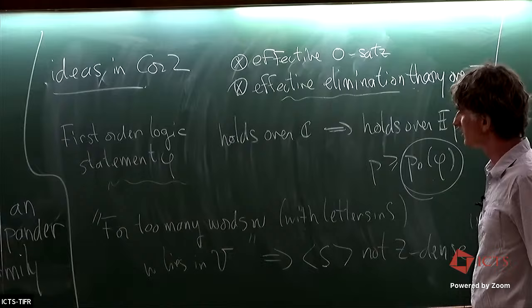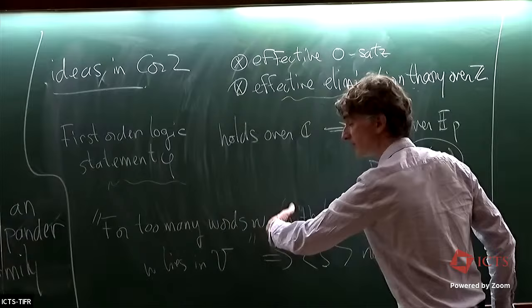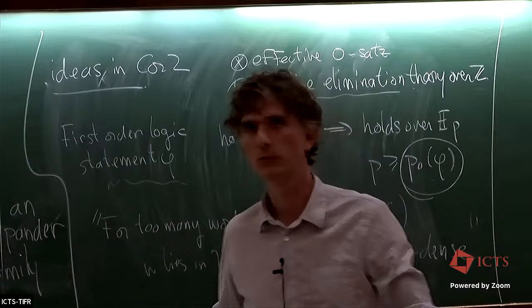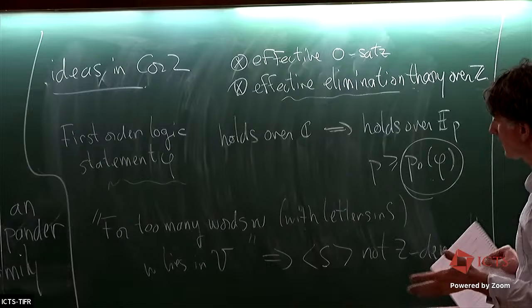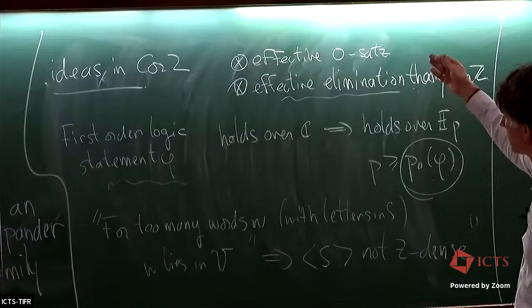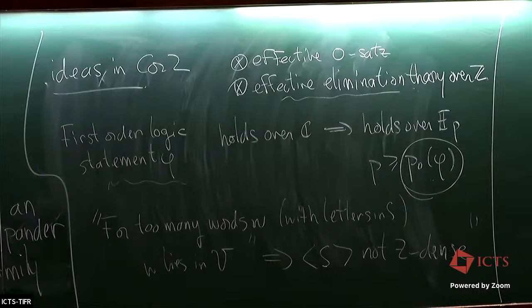You have to realize here that the words we have to look at are words of large length n. So the corresponding word varieties will have large degree, typically degree n. So although the dimension is fixed, the degree is very high. That's why it's crucial to do this effectively and to have effective bounds. Okay, so that's just one glimpse of what we do.